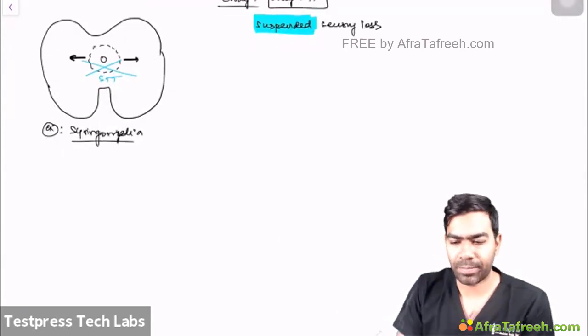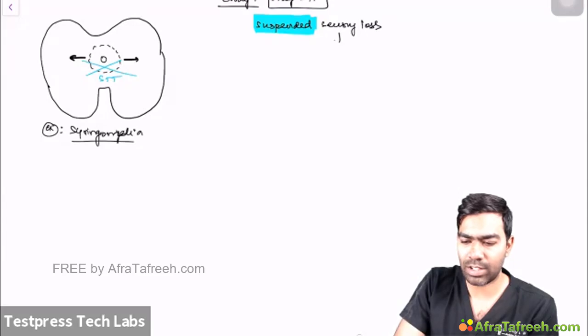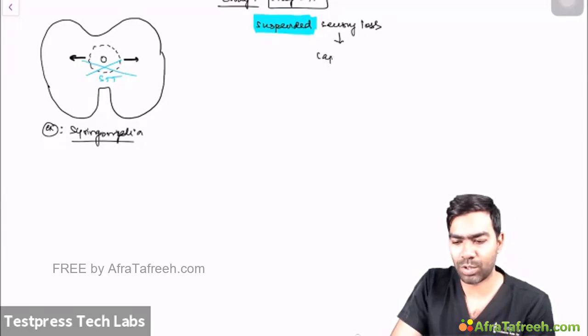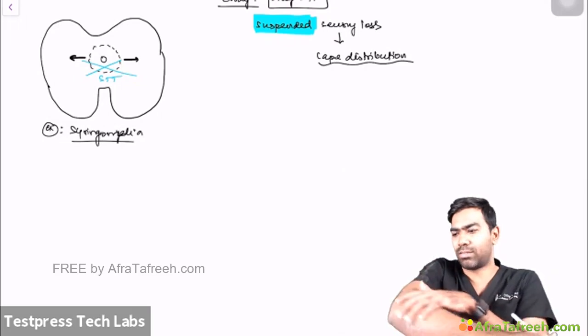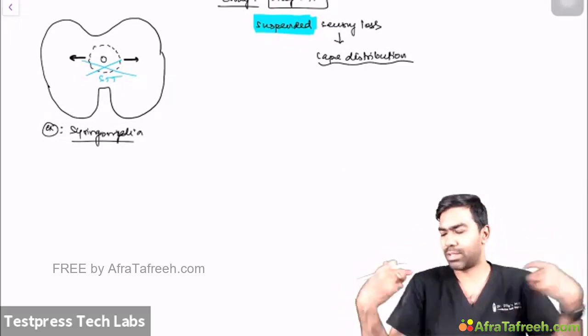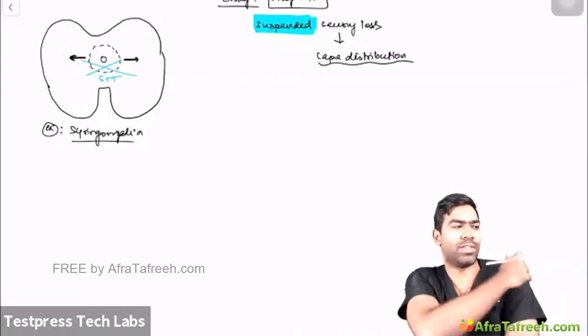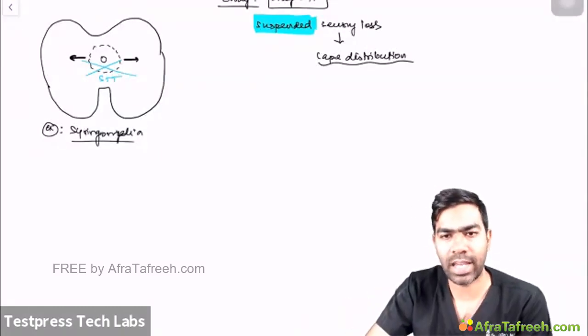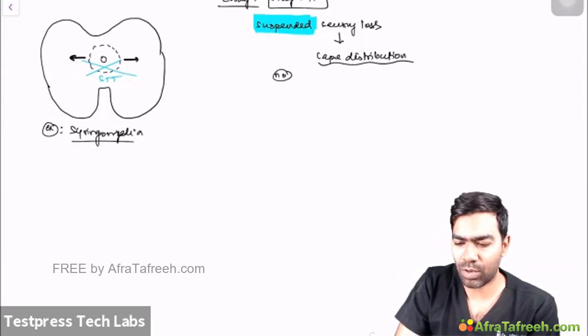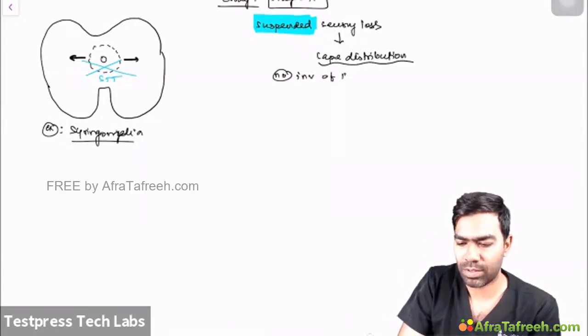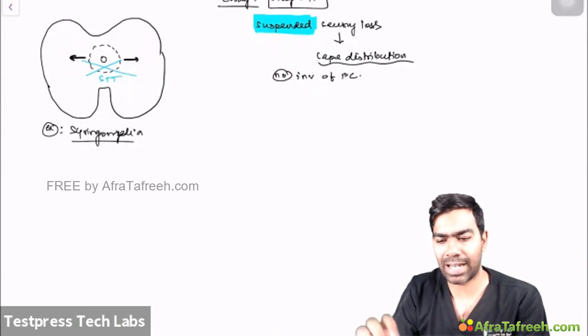Apart from that, usually this sensory loss will be in the form of a cape distribution. In the sense, everyone would have studied Batman's cape, isn't it? So this area is the one. Wherever the cape is there, that is the finding. This is the first area that will be affected. That cape distribution is very, very important. So there will be initially no involvement of the posterior column. This is a classic picture of a central cord lesion.